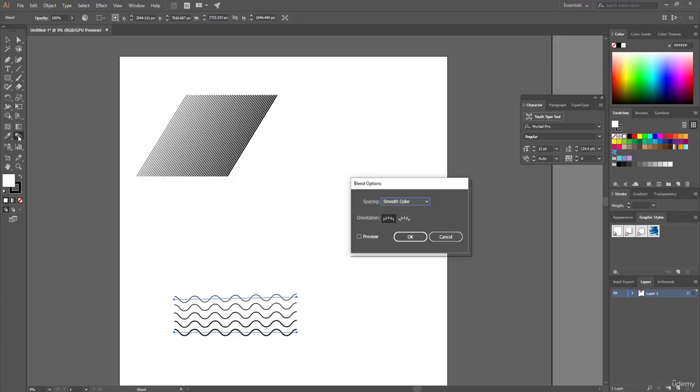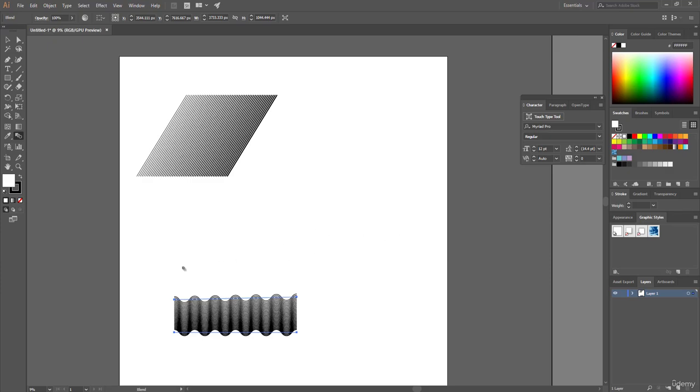Alright, now I double click on this blend tool and change this value from smooth color to specified steps and change the value from 3 to 30. Let's see the preview. I just changed this value and set it to 25. Now this one seems perfect to me. Now I hit OK.